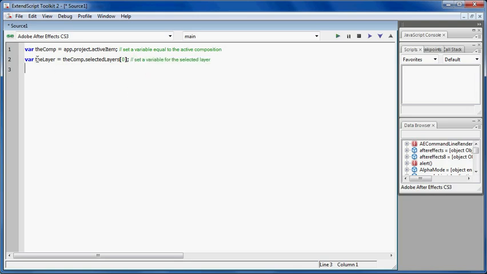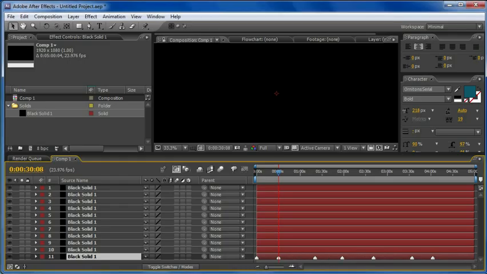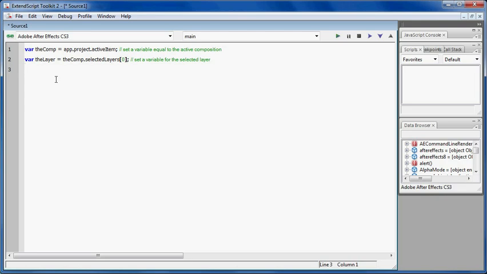Okay, now using this layer, which has the markers on it, we're going to find out how many markers this layer has. So we're going to create a new variable, and we're going to call it num markers. So how do we get the number of markers? Well, let's start out with the layer. So we're first specifying which layer we're talking about, and because it's been stored in this variable, we can now just use the variable itself. The layer.marker, and this will get us into the marker attributes.